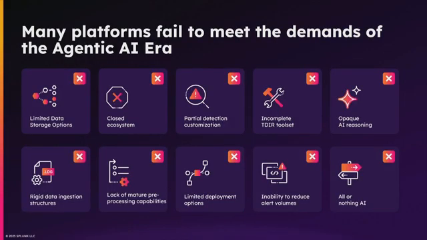Similarly, they might be somewhat closed or limited ecosystems that can only work on data from their own clouds, their own firewalls, or their own EDRs. So that limits, again, what you can detect. Or they have limited deployment options. You can deploy them only on one single public cloud, or you cannot deploy them on-prem. And that is a limitation for a lot of organizations and a lot of customers. We talked about the incomplete TDIR toolset, what we call threat detection, investigation, and response.